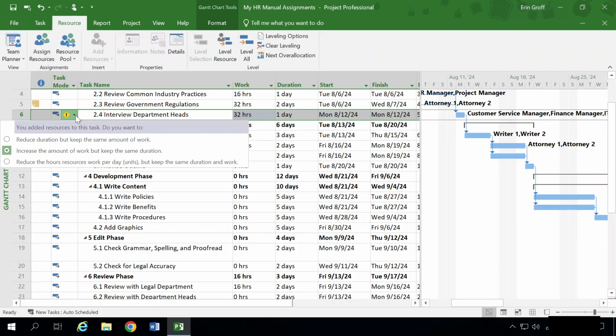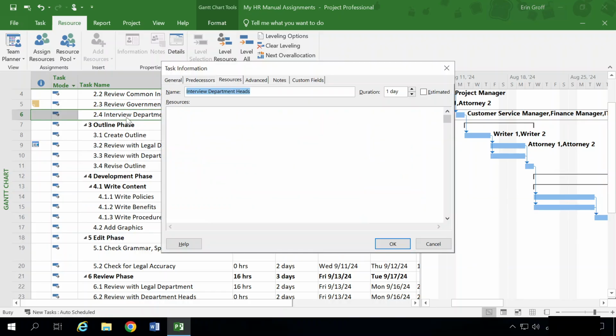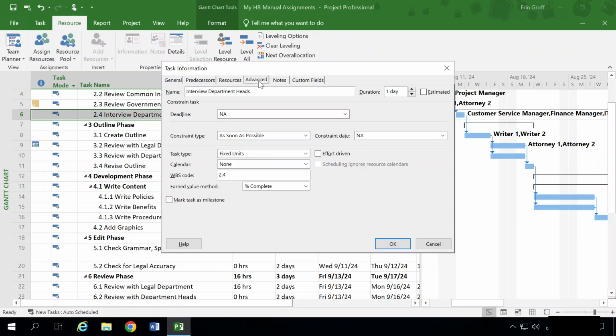We're going to select any empty area in the window to close our drop-down list, and we're going to double-click on Task 2.4 to open it in our Information dialog box. We're going to navigate over to our Advanced tab.